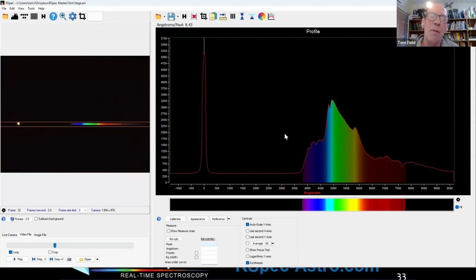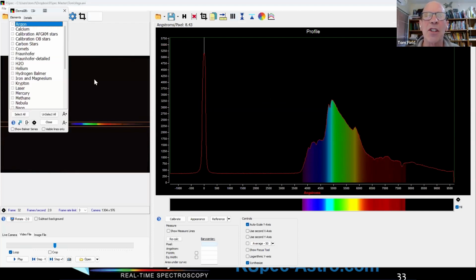Well, most of the time as amateurs, we're referring to books that have been written for us, and we're looking at things that we pretty much expect what we're going to see. And this is Vega, and this image has some very deep lines, and we know from the books that advise us on this stuff that we should look for these hydrogen Balmer lines. So when I check this box, the software is going to add an overlay.